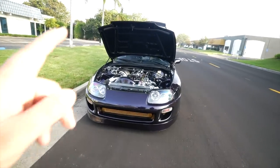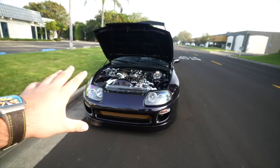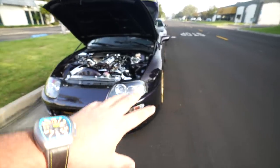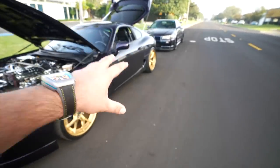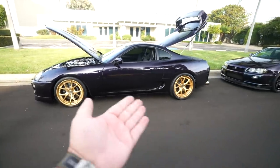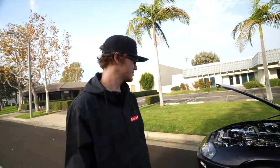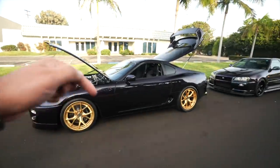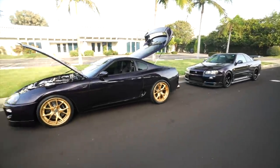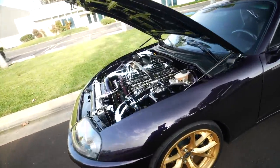Make sure you guys go on the Tunerco current giveaway page to see the full breakdown of everything done to this car — from the engine, to the paint, to the brakes, to the suspension, exhaust system, interior, the whole nine. Everything is beautifully listed. It's a gigantic mod list. So just go to the current giveaway page, click the little button, the huge list will open up and you'll be able to see everything in full detail. Trust me, we missed a lot.